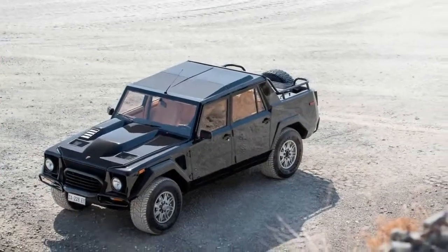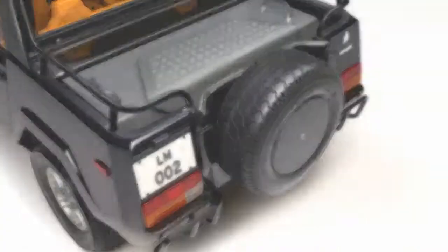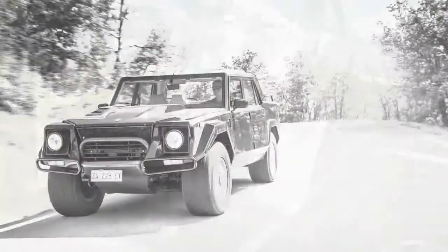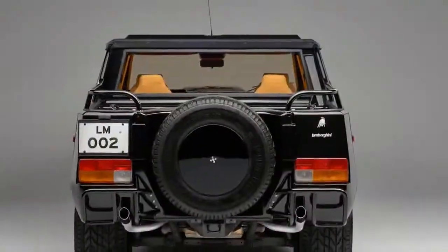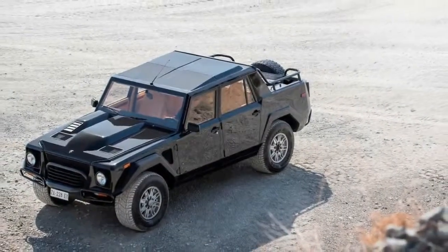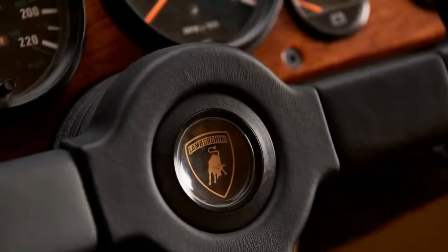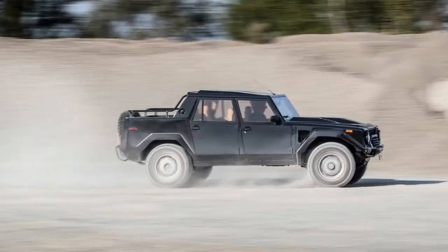Speaking of modern trucks, the LM002 outweighs the Hummer H3T Alpha 4-door pickup featured elsewhere in this issue by 1,700 pounds despite being almost 20 inches shorter in length. The Lambo and the H3T share more than their 4-door pickup layout, though they're actually distant cousins. As a direct descendant of the Lamborghini Cheetah, the comedic LM002 is the result of a pretty serious family drama.